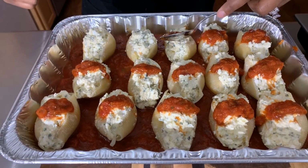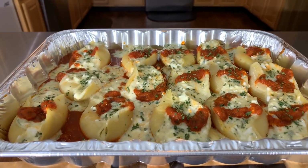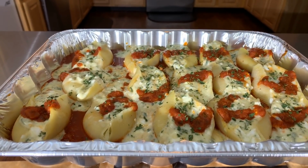Once the filling is nice and done, guess what? It's done. Take a look at it, everybody. Stuffed shells, Gina Young style.